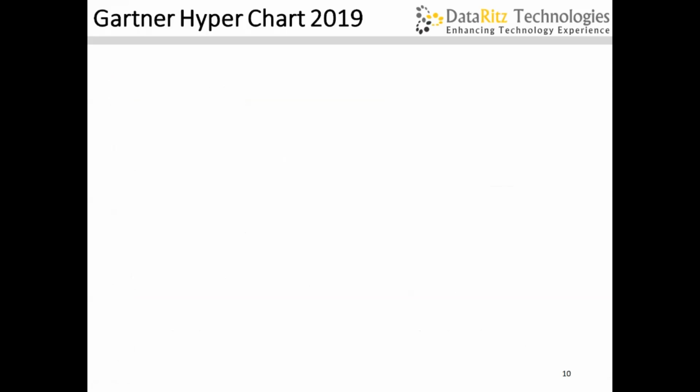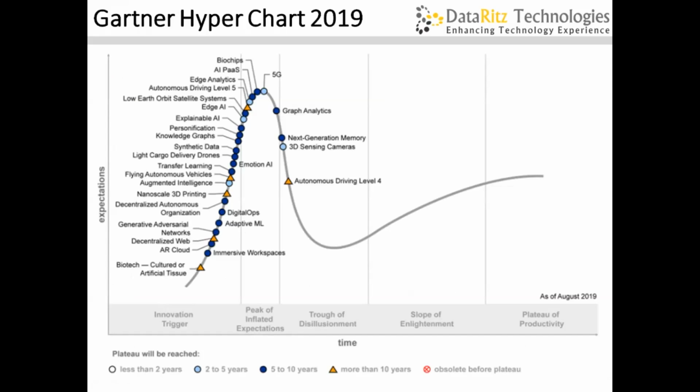If you take the example of the Gartner hype cycle, you may have heard about it. Every year they issue some guidelines or predictions on how the technology is going to change. This is the hype chart from Gartner issued in August 2019. If you see this chart, you will find no blockchain word in it. But here there's something called decentralized autonomous organization. This is part of blockchain. And they are predicting that it's coming in the next 5 to 10 years, because blockchain is an emerging technology. People are using it, but this is going to increase day by day.